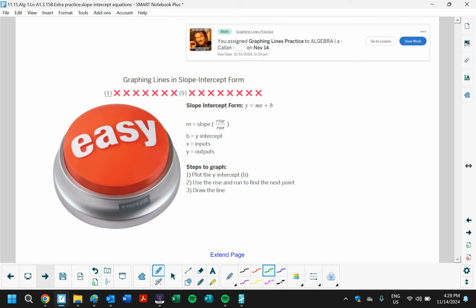All right, when you're ready, go on to the activity that's also listed in Canvas. It's not going to look like this, that's the teacher screen, but it will be called Graphing Lines Practice. And it'll look like this with a big easy button. Now I'm going to go through a couple problems here with you, and then you can pause the video and continue working on your own.